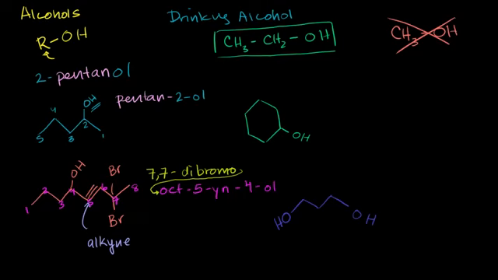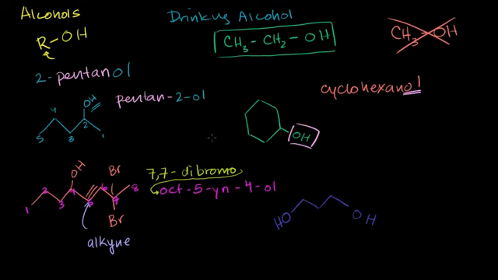Now let's think about this one over here in green. So we have 1, 2, 3, 4, 5, 6 carbons. So it's going to be a hex, and there's all single bonds. So it's a hexane, it's a cyclohexane. But then, of course, the hydroxy group takes dominance. So it's a hexanol. So this is a cyclohexanol. And once again, that comes from the OH right there. You don't have to number it, because no matter what carbon it's on, it's the same one. If you had more than one of these OH groups, then we would have to worry about numbering them.